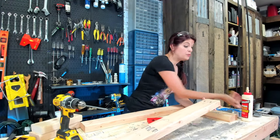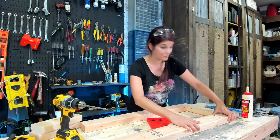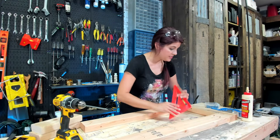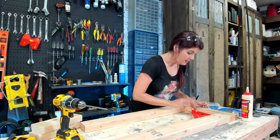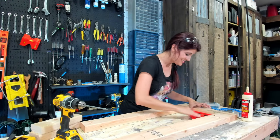And then we just have to unite the bottom and the top pieces. And we got a frame cart, people. A frame cart. So, same thing. Just going to use this square to make sure it lines up. Look at that perfection. Yes.